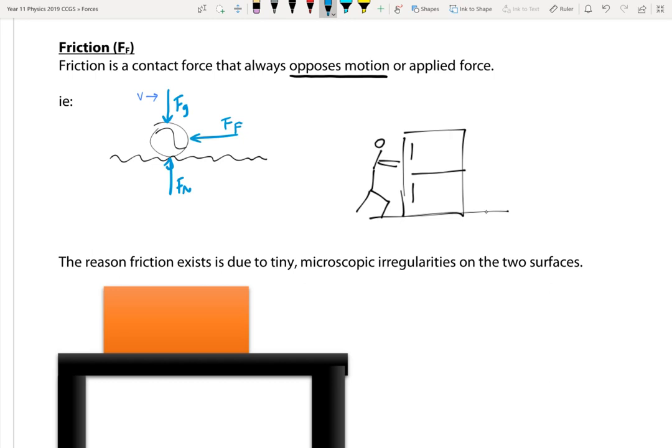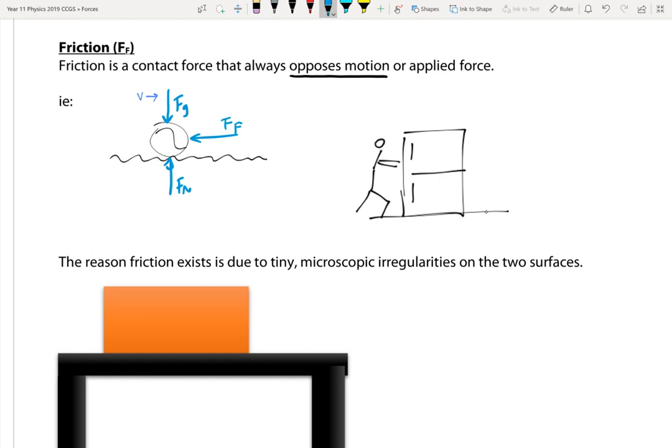So now, if we look at this example, this is no longer in equilibrium. The sum of all forces does not equal 0. There is a backwards force, and F equals ma, the acceleration will be backwards. So this is an example of an object travelling to the right, accelerating left because there's an unbalanced left force, and that causes it to slow down. The crazy thing is, once v equals 0, friction is removed. Imagine you've got this backwards arrow while there's motion, and as soon as the object stops, that force disappears. Have a think. If that didn't disappear, the object would slow down, stop, change directions, and start speeding up.